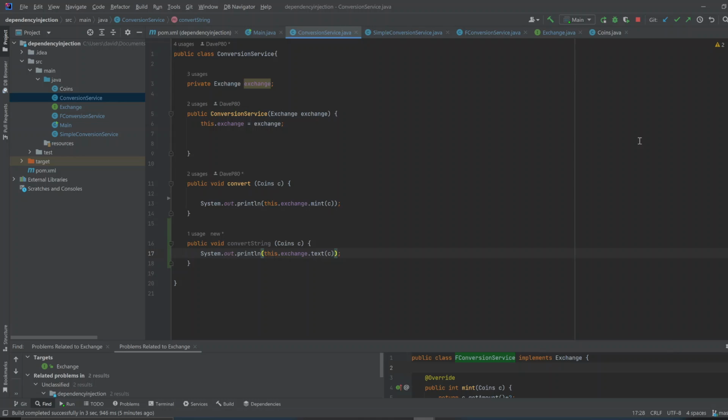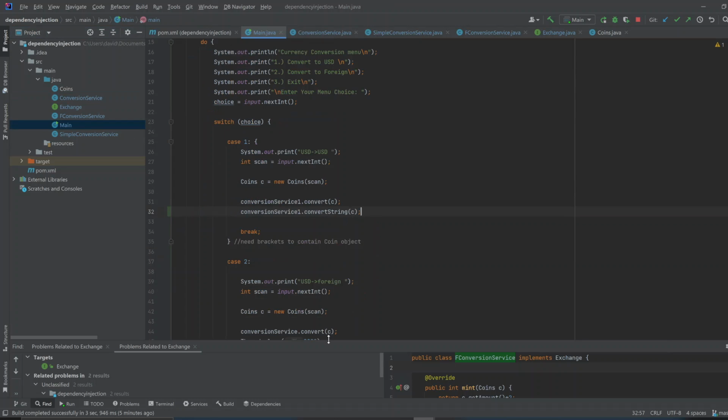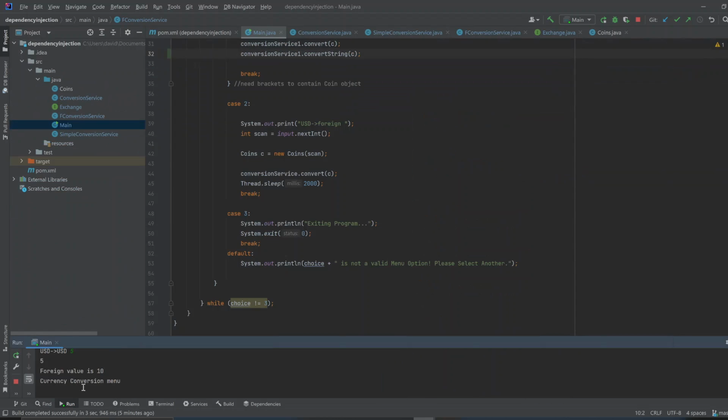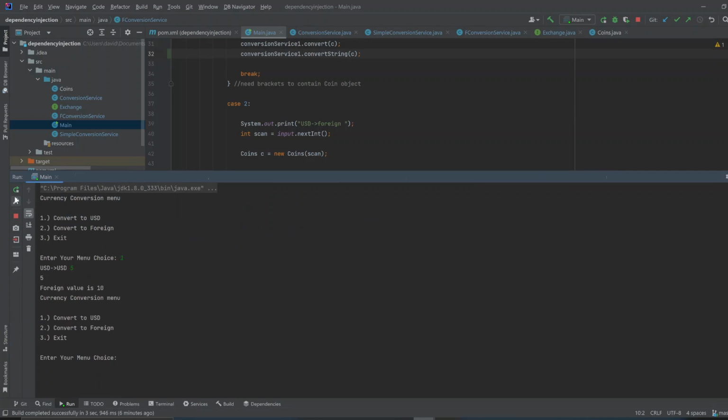I want to just show you text, right? Text. So this will be visually better. Text convert to string. Well, okay, I think that's more accurate. And let's run it.